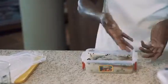In about 18 hours, what's happening is that all the moisture comes out of the meat and it literally sucks it out, as you see. I mean, you can see all this liquid. I didn't put any water. You literally just close it off and leave it overnight. You don't put it in the fridge, you just leave it at room temperature, and this is what you get the next morning. So what I'm going to do now is I'm going to wash off the meat and then I'll show you what the meat looks like.